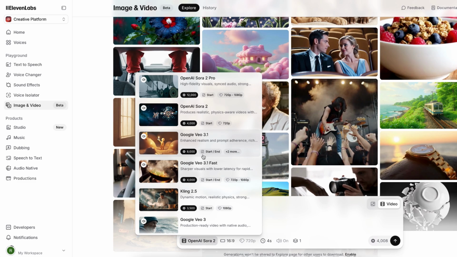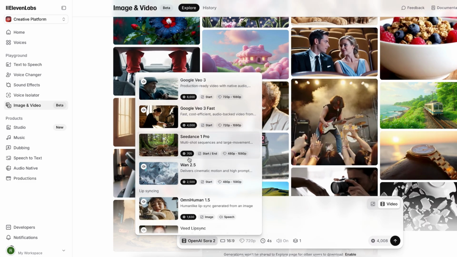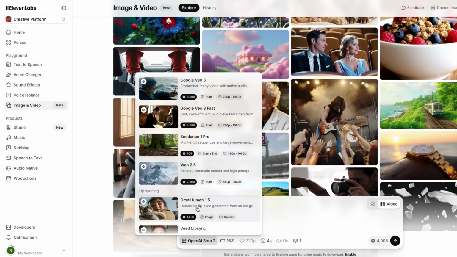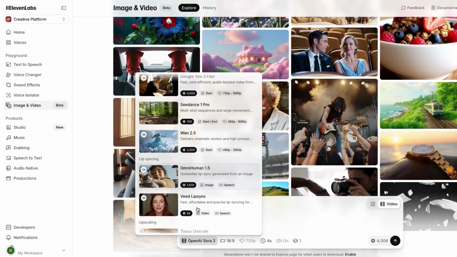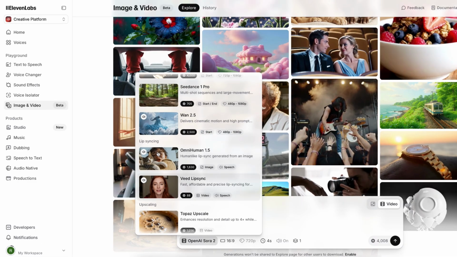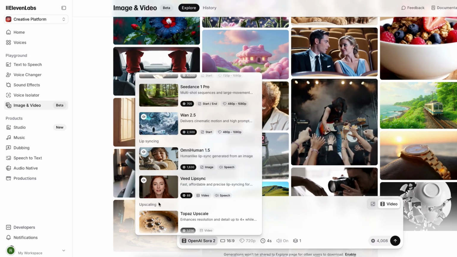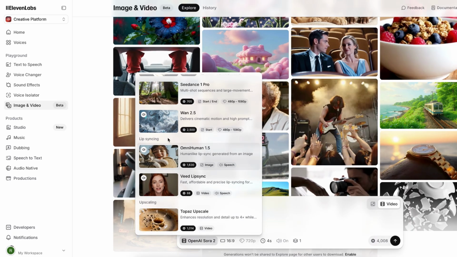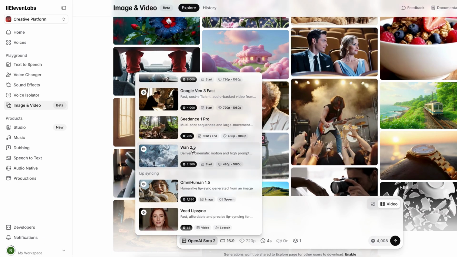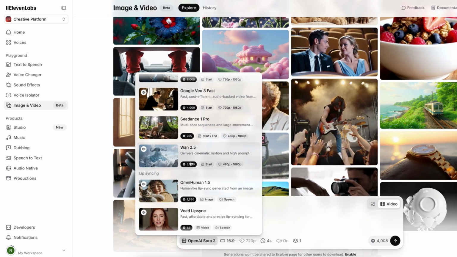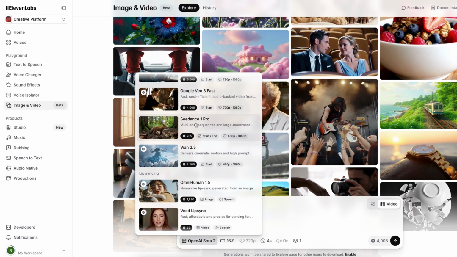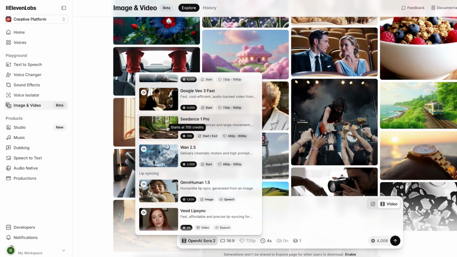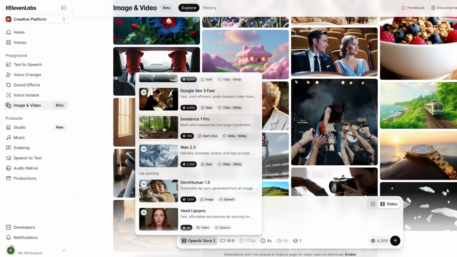But in this example, we're going to go to Seedance, because Seedance takes a lot less credits, and you can create some great results with it. So I highly suggest playing around with Seedance because it's amazing. Right now, I'm just showing you the other models they have to offer, and they have quite a bit. As you can see, it's only 705 credits, so it's feasible. You can create a lot of different videos with this.